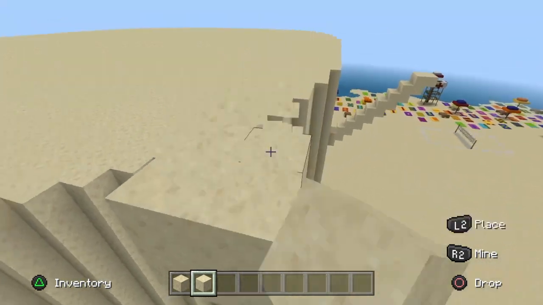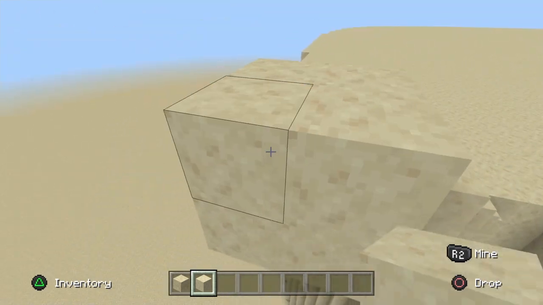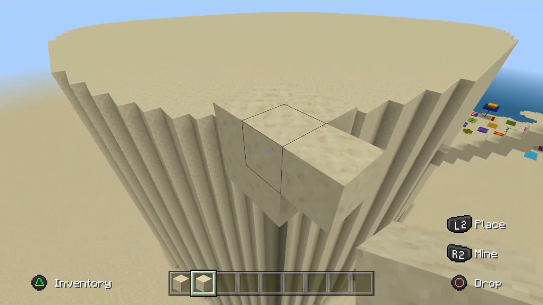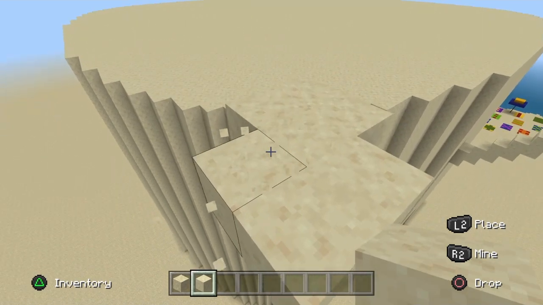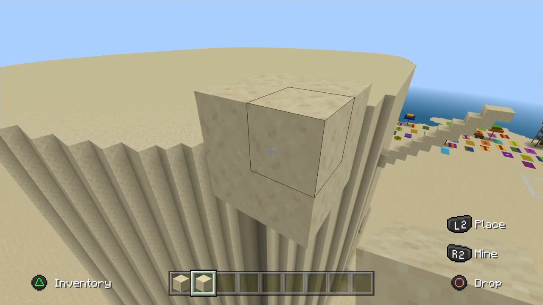For me, I did it 7 times. Just making box out of box. It's like making steps. That's pretty much it. You're just making steps diagonally. And that is pretty much it. That's what we're doing. And yeah, there you go.